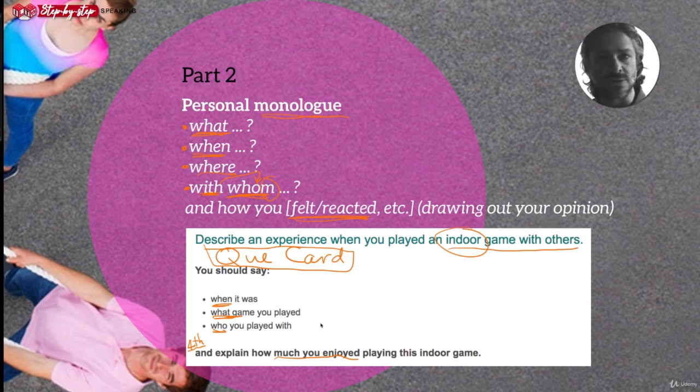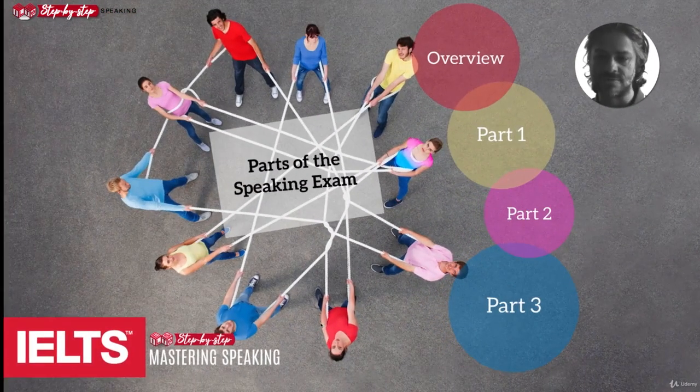So part 2 is very important, to speak until the examiner says, stop, bas, enough, thank you, khalas. Okay? He won't say that, but. Okay, so you are really going to give yourself problems if you don't speak for 2 minutes and beyond. At least get to the point where he says, okay, thank you, or she says, thank you very much. Okay, and we're going to be doing a lot of practice of part 2 in this course, so we'll come back to that. Okay, now let's have a look at part 3.